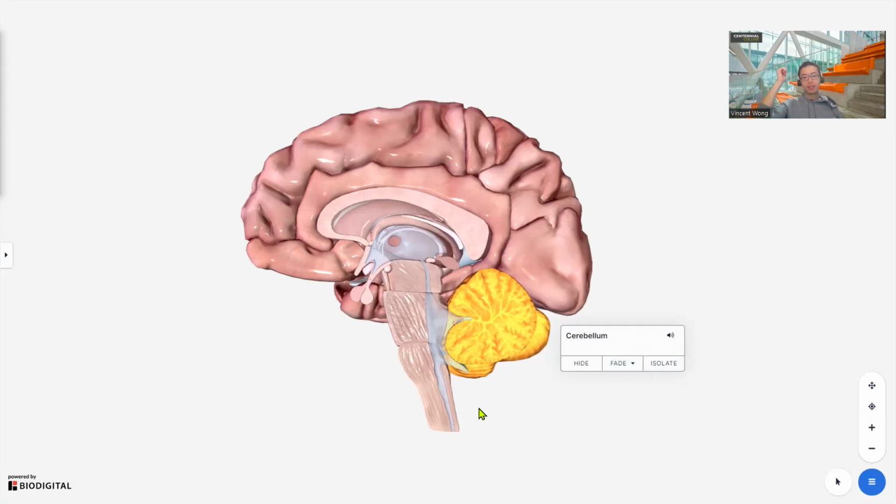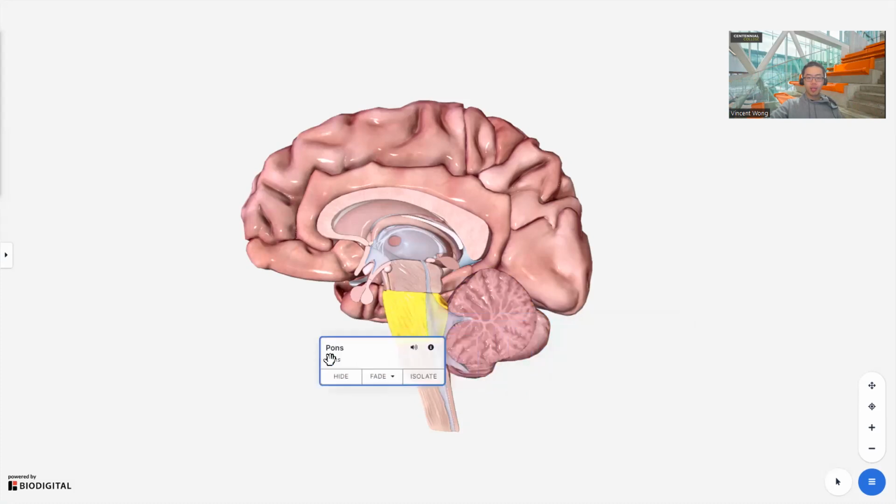Equilibrium and balance, right? Storing some skill memories, as well as smooth execution of motion. There is the pons here. We didn't talk much about the pons, but pons pretty much means the bridge, right? Like in French, I think pontis means bridge or something, and a bridge connects different parts, right? So the bridge here connects different parts of the brain together with a lot of axons going through it, ascending tracks coming up from the spinal cord, descending tracks going down, right? All goes through the pons.